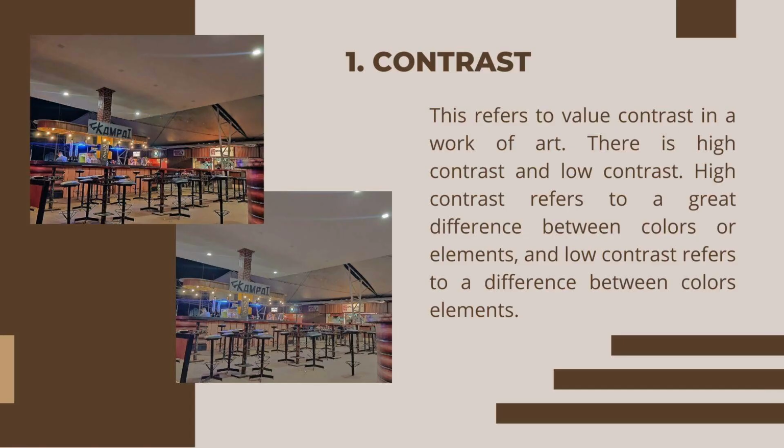Now, let's talk about the first principle, which is contrast, which refers to value contrast in a work of art. There are two different types of contrast, the high contrast and the low contrast. High contrast refers to a great difference between colors or elements, while the low contrast refers to a slight difference between colors or elements.